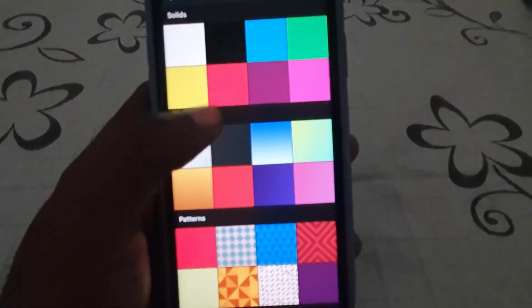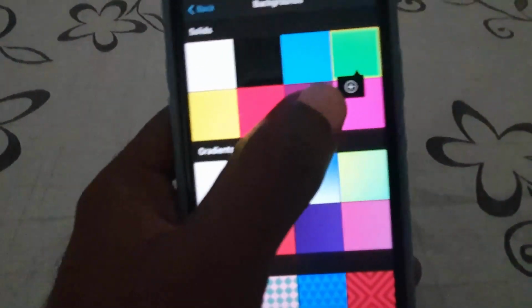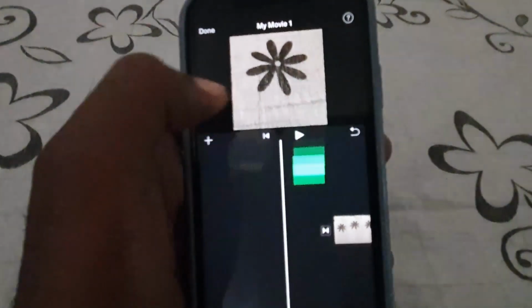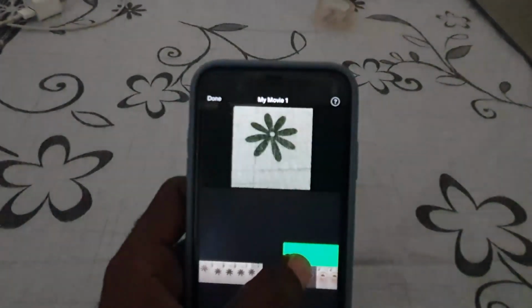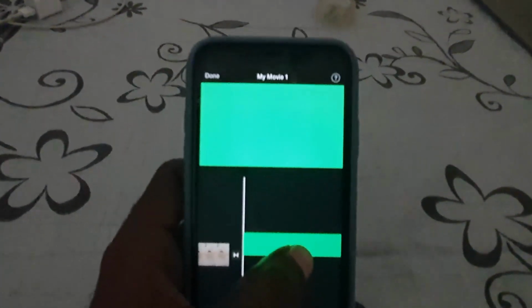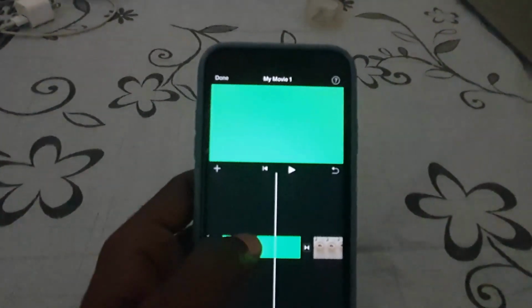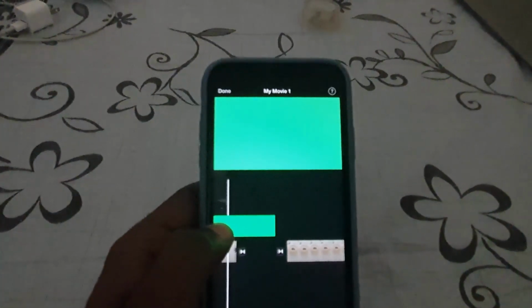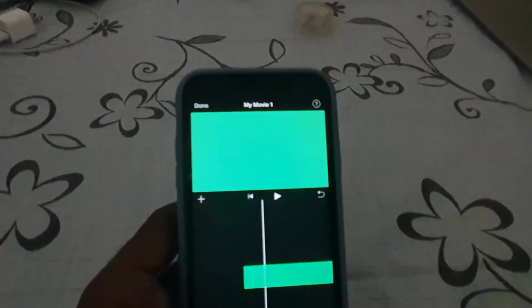There you go. I'm going to choose a nice background. Let's choose a nice color. Once I hit the color I want, I can hit the plus. There you go. It's added. If I don't want it here, I could always long press. If I long press, guys, I can move it around. So for example, I could move this around to the end over here, or I can move this slide back to the front up here, which is where I want it. I could put it in the middle. Do not worry, if you make a mistake, you can always undo. There you go. So I've placed it in the front.